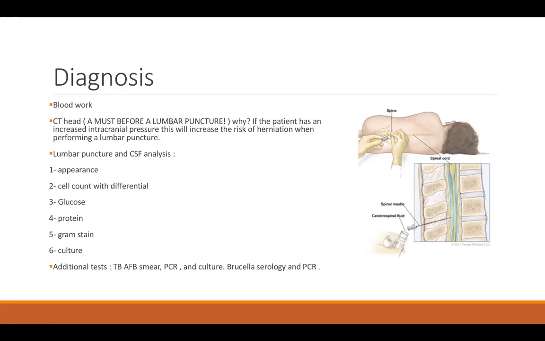Think about it, if you have a high pressure in your cranium and you insert a needle here and you withdraw fluid, you're creating an area of low pressure. Obviously this high pressure is going to try and escape. Okay, it wants to go from an area of high pressure to an area of low pressure. Yeah, you need to prevent this escape, exactly. And this will lead to brain herniation through the foramen magnum. This can lead to immediate death because you're compressing very vital structures such as the respiratory center and the brain stem and others. Okay, clear?